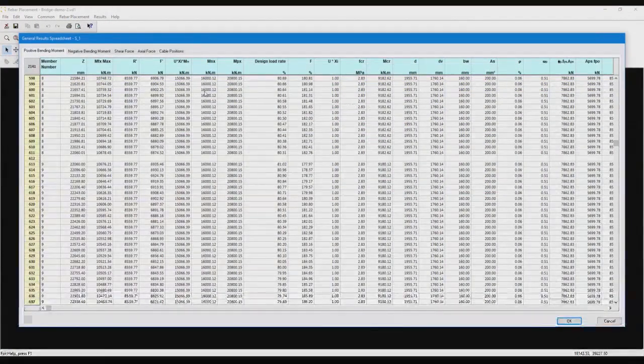Okay, so now if we look at the table, we have the factors that are now multiplying the resistance that were not there before.